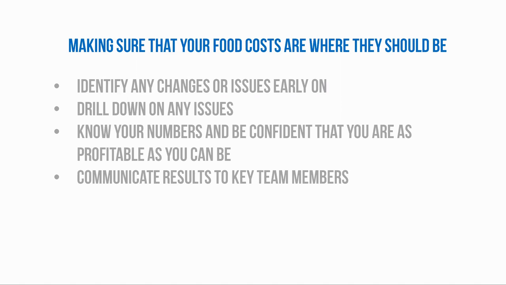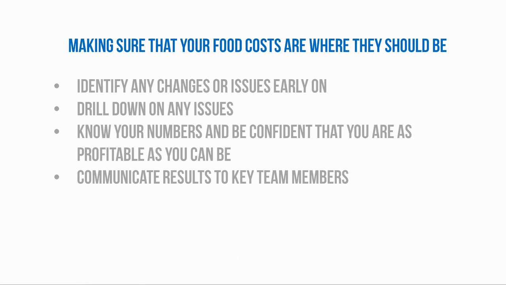Also, it's a good idea to communicate the results to your key staff. So particularly if you've got a kitchen team, so the head chef or second chef, and also front of house managers as well. So people that are your key team members, they should know these figures and they should know how they can influence and how they can change them as well.